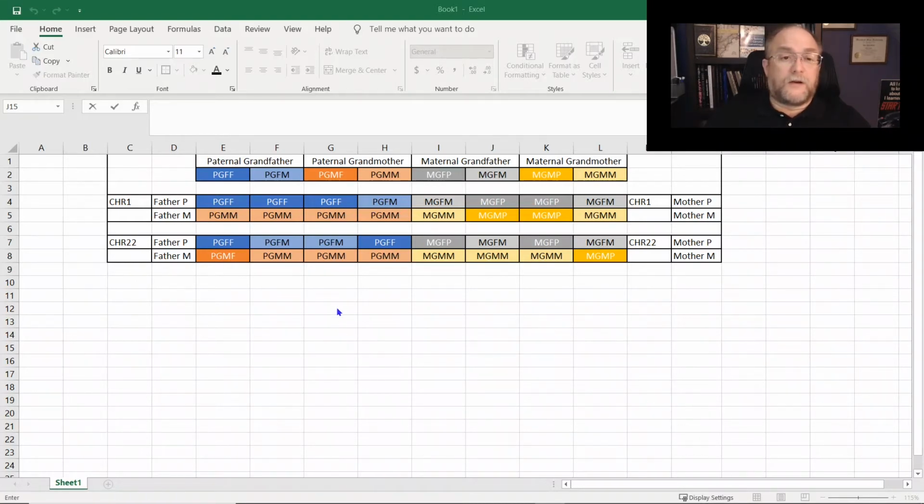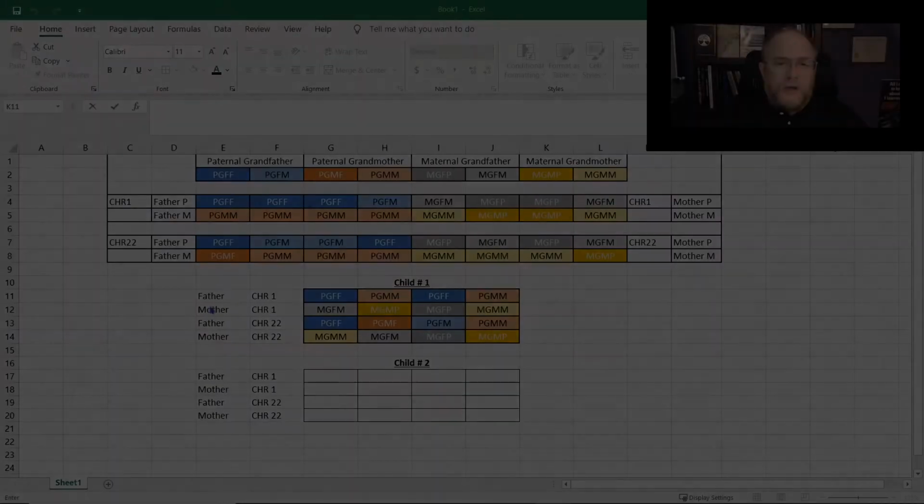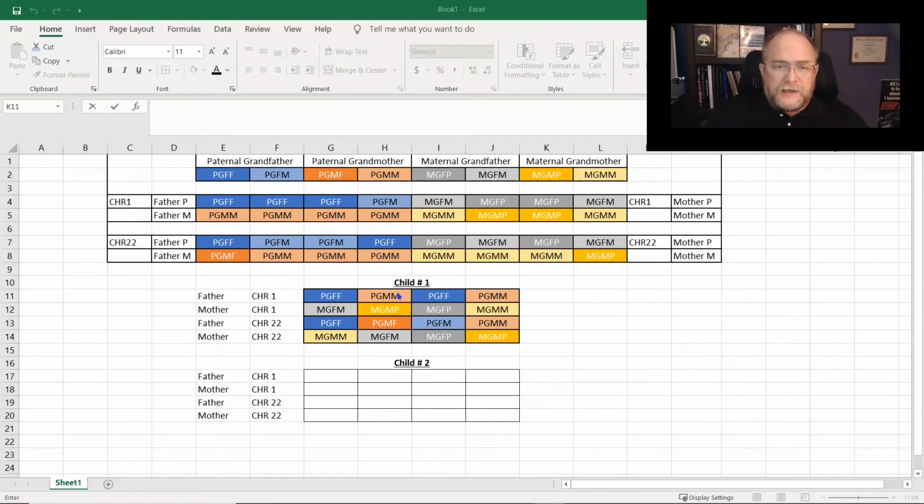You just really don't know what you're going to get. I've populated the first child's blocks so you can see what would happen. I'm going to explain it, try to show you what's going on there and what happens with the DNA. And so this is child number 1. You can get a random mix of it, and I mixed it up pretty good here.